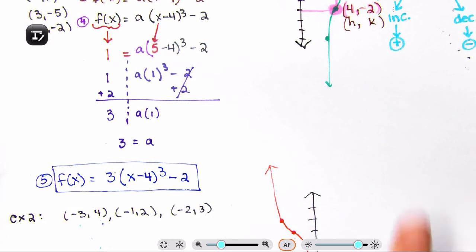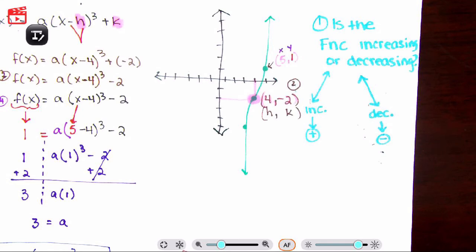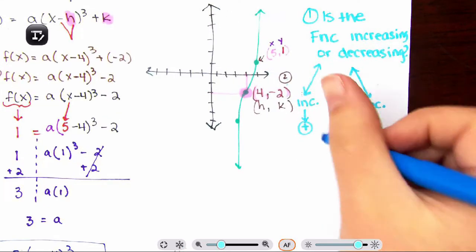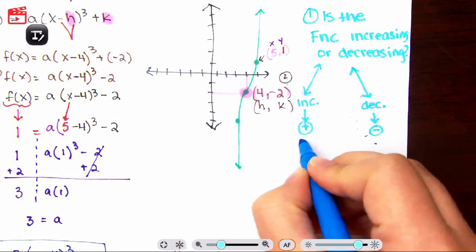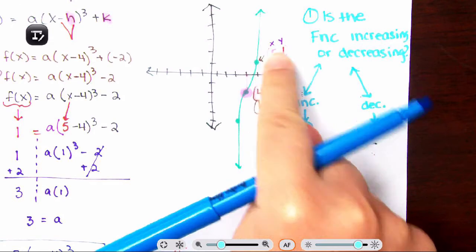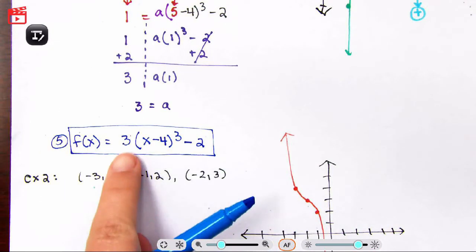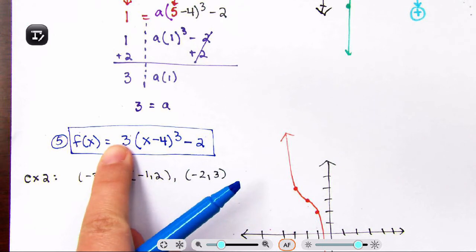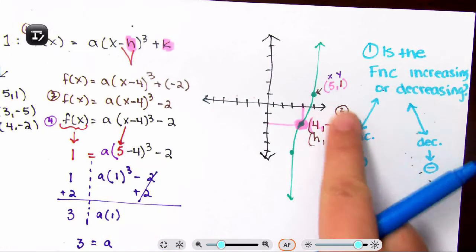Okay, so remember how I said this doesn't really matter right now? It does matter now. So is the function increasing or decreasing? This is your a value, or what's in front of a value. Is your function positive or negative? Since this is an increasing function, you know that the function is going to be positive. So if we look at our final answer, we should have no negative out for our a value. If it is negative and you have an increasing function, something went wrong.